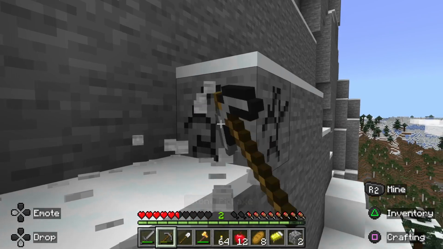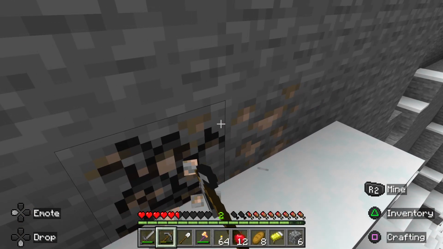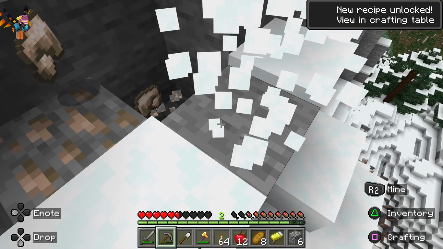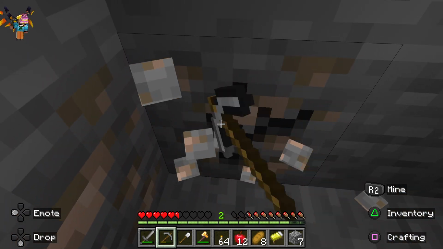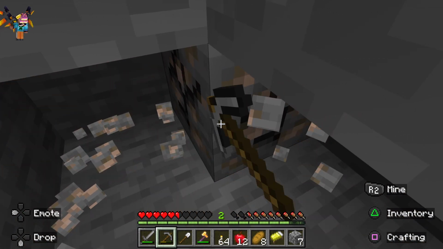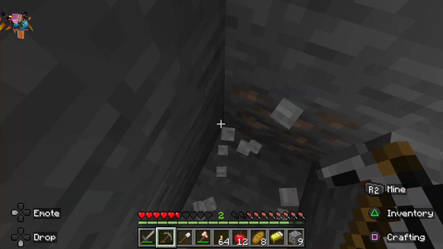What are you doing to work on our house? Nothing. Exactly. I'm finding emeralds. You're fighting? Finding. Dang, I never knew I could fight an emerald. Wow. Oh, where's my crafting table? I don't know.